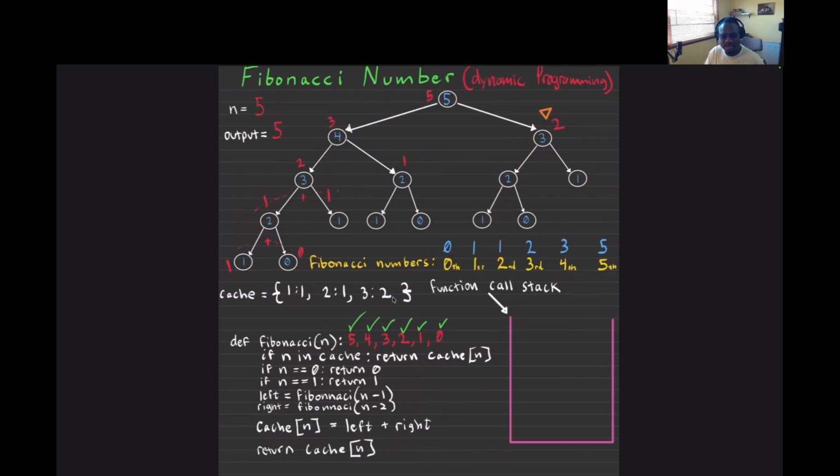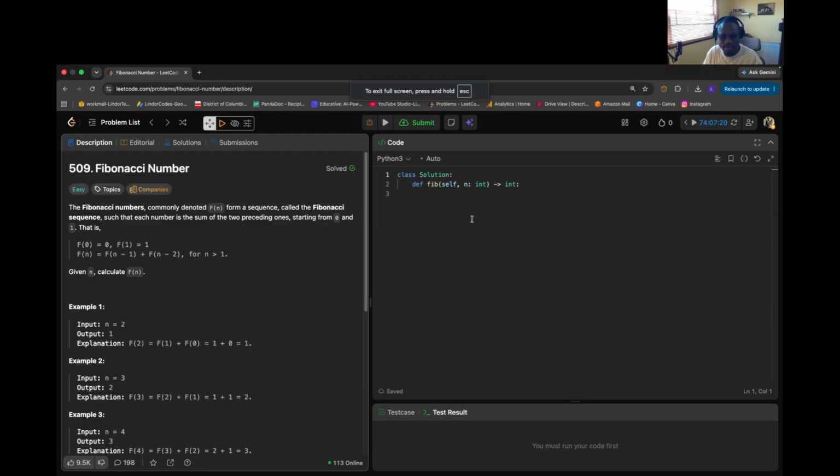So let's head on over to LeetCode and let me code this out. Okay, so we need a cache. So I'll go ahead and say cache is equal to this dictionary here. And the base case, well, not the base case yet. Let's first check if this nth Fibonacci number is in our cache. So if it's in self.cache, right? Because we're doing object-oriented programming here in Python. If it's in self.cache, well, let's just go ahead and return what the value is, okay? So we're gonna return self.cache of n.